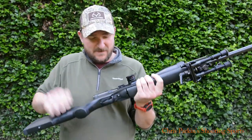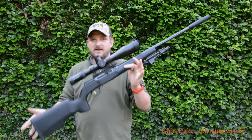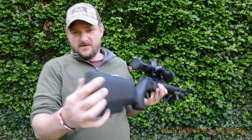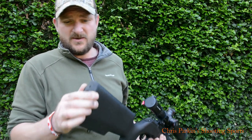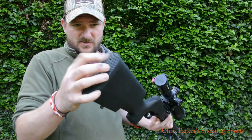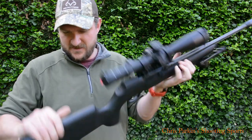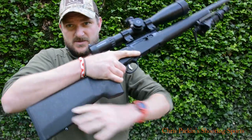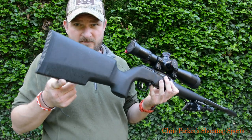The stock I think is a Boyd — it's a laminate but it's got a nice black stippled finish on it, for what I could say is a very good looking rifle. Nice butt pad on the back, nice and firm, not too thick, not too squidgy. It grips well on your shoulder because it's got good cheek ring on it. The texture on the stock is excellent. I'll do a few little close-up videos because it's got a good butt hook here and plenty of flat underside for a rear bag.